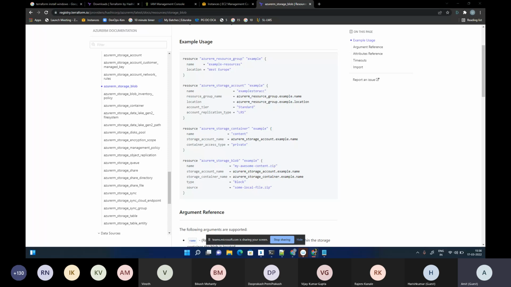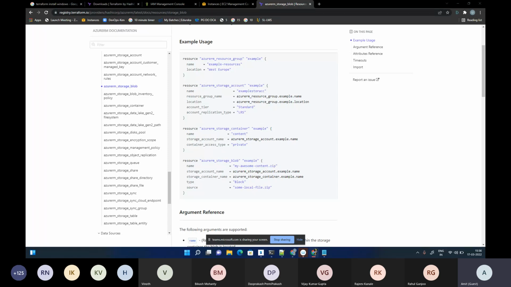Hi, this is Rahul. There are some questions on the chat. I'll just quickly take them. State file: I have not covered it, but a state file is a file which contains the latest updated state of your cloud infrastructure in your local state file, and only the components which are managed by Terraform are stored there.